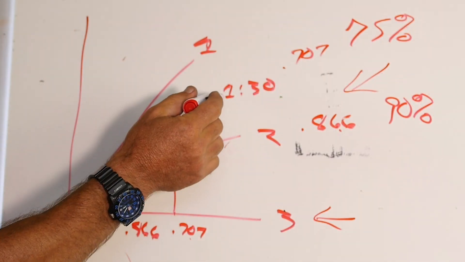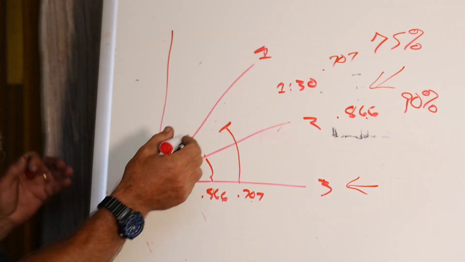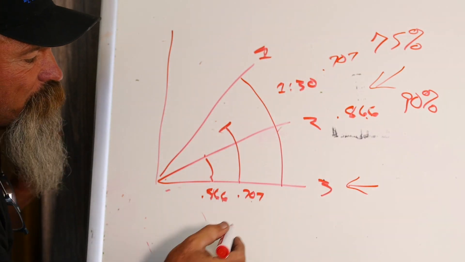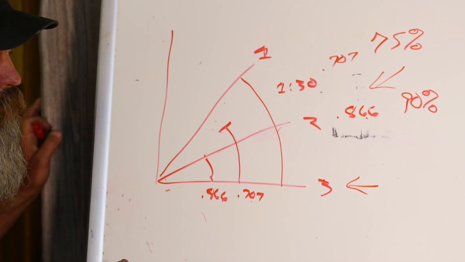So now we know that wind's coming from 1:30. If it's a 20 mile an hour wind, we have about 14 to 15 mile an hour that the bullet sees. We'll affect the flight path of the bullet by that 15 mile an hour, not 20 miles an hour.